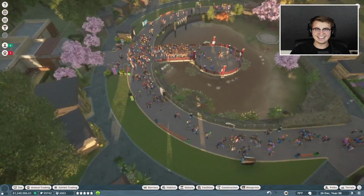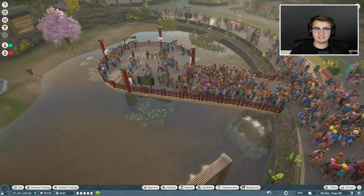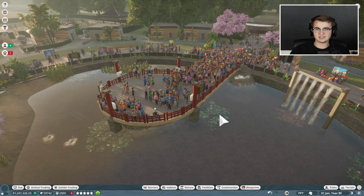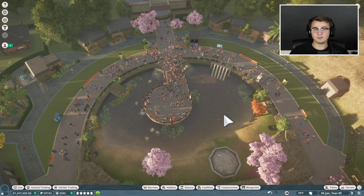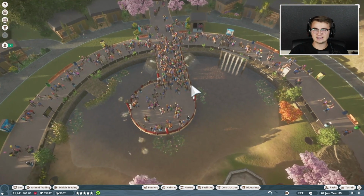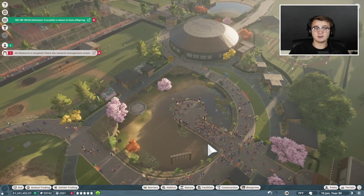Animal is stressed. I wonder why. Look at this disaster. Look at this. There's absolutely no way that people can actually make it into the viewing area for our flamingos. It's a nightmare. I would not want to go to this zoo if that's what I had to go through just to get to an exhibit. So while I wish I could adjust this somehow, there's just really no good way to go about doing it. I've already tried to widen the path as much as possible, and that really didn't seem to solve it, so I just resorted back to the standard size. I believe this is 30 feet. Maybe not. Maybe it's like 26. But the largest path you can do is a 33, which we have done elsewhere, but not there.